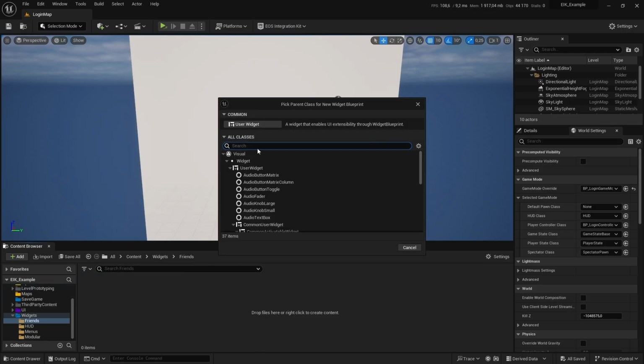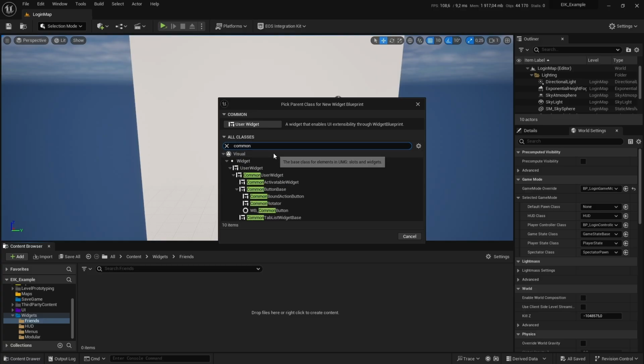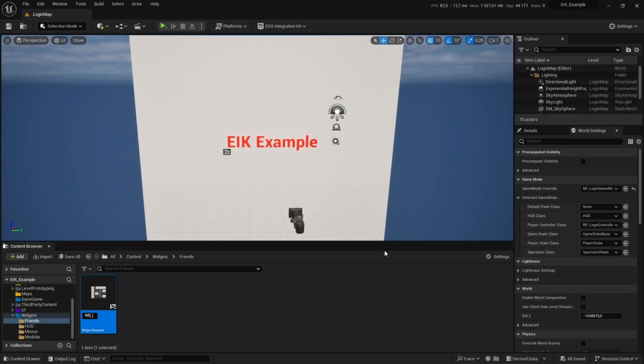I will not comment on this part, as it's straightforward. In this project, we will continue to use a common UI, but it can simply be a general widget. We will need a widget to construct a friend entry in the friend list that we will be getting from the player's account.